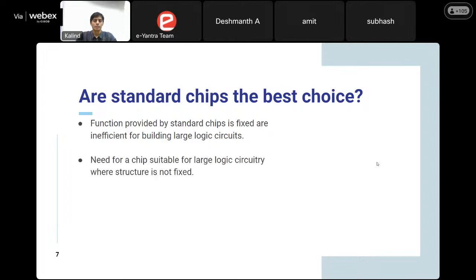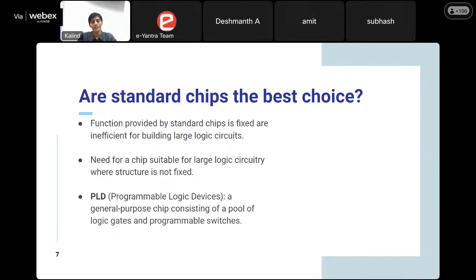So then if you want to create a large logic circuitry, there is a need for a chip which is suitable for doing that, where the structure of the chip is not fixed, right? So in 1970, a chip was developed called the programmable logic device, which is a general purpose chip consisting of a pool of logic gates and programmable switches.